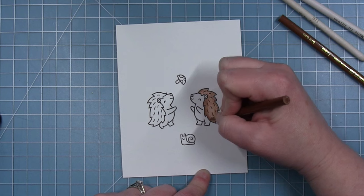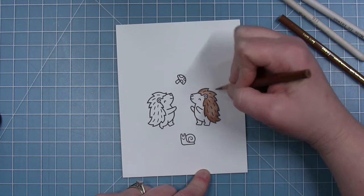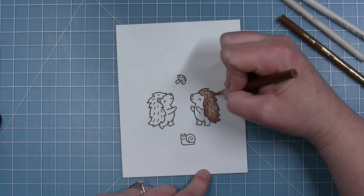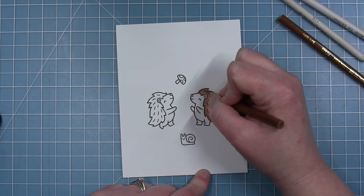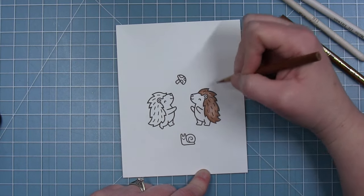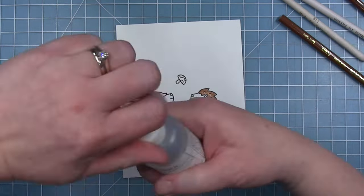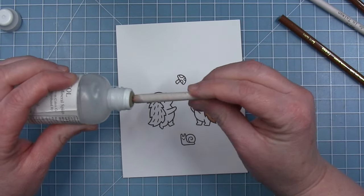I went in with the lighter color filled in and now I'm going back with the darker color again. I like the look of colored pencils like this without blending as well. I think they have a really kind of whimsical look, but I will blend it with the Gamsol so you can see it both ways. I do feel like the Gamsol smooths it out and you get sort of a — I like to call it a storybook look.